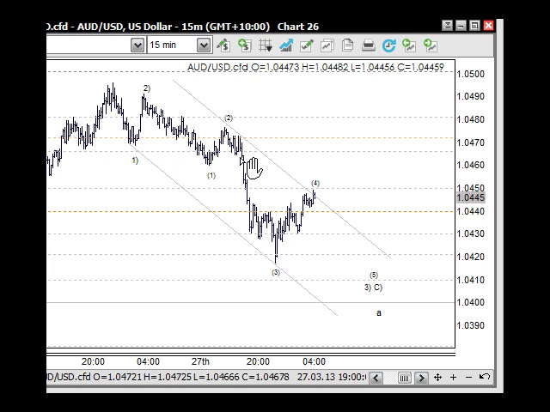I may have got it wrong just here. I need to double check. I should be right. This should be the 4th wave here and a 5th wave moving down through to here. Look, if I'm wrong, then the midpoint here, the 50 here, support on top of that 50, would see it retest back up into this area through here, and then we would have to call this an A and a B and a C wave down here, just for the A wave. Do you know what I mean? So that would just be the A wave to here. So the B wave would be back up here and the C wave would be down here. But I'll just leave that here for now.